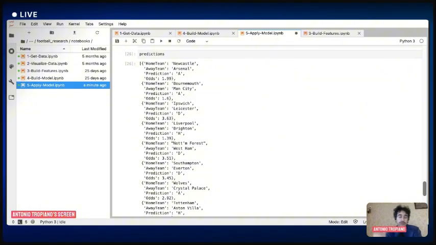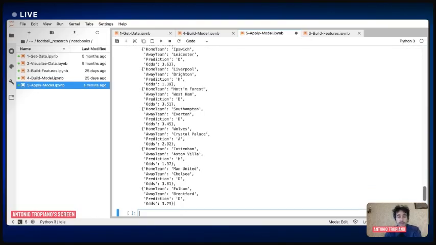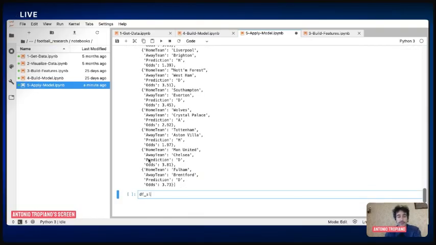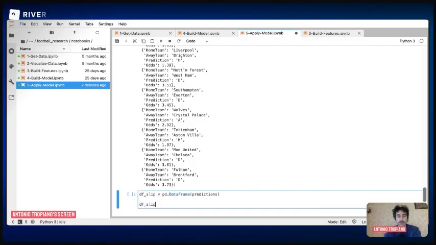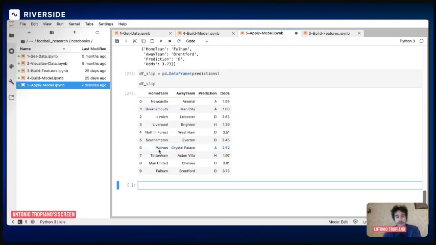And we can just insert our predictions in a data frame right now. We will call it df_slip, our betting slip, which will be a pd.DataFrame of predictions, right? Now we can have a look at our slip as a table. Very nice. Newcastle Arsenal, Fulham Brentford. We have away, draw, home, draw, away, home, draw.